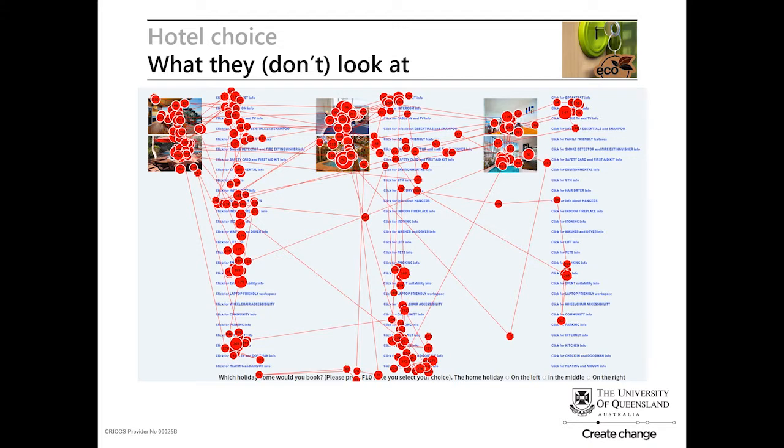So we gave them different holiday homes to look at, and we gave them only a subsection of what Airbnb has. Airbnb has 56 criteria you can inspect, right? I don't know who has the capacity to do that, but anyway. So we gave them a selection of these and a few pictures. And we snuck in environment here, and we snuck in community here. That was kind of the donations to charities and things like that. And, well, you can already see the picture, right?